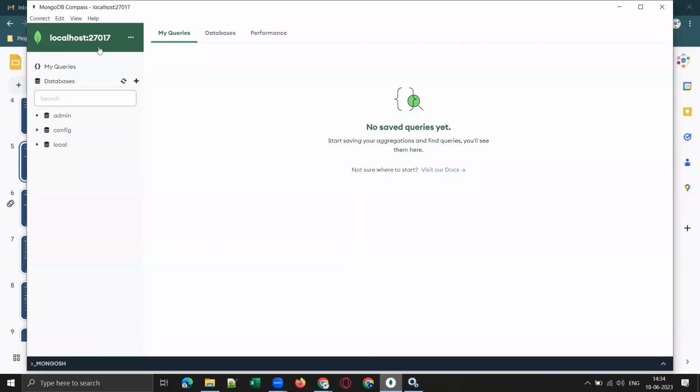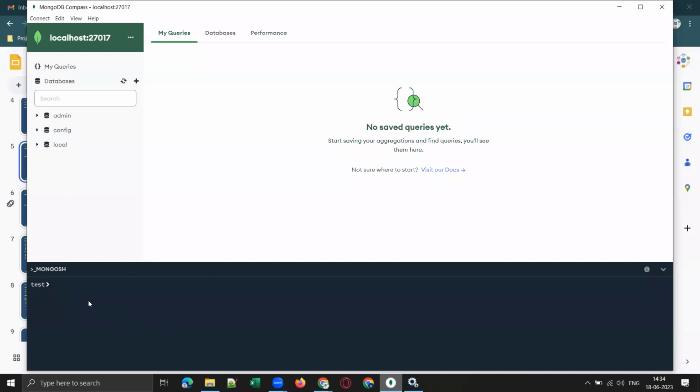Okay. Now once you launch this MongoDB Compass, right? See here, at the bottom you have something called Mongo Shell, or some people pronounce it as Mongo. Just click on that, you'll get a command prompt kind of window like this. Clear this, and you can execute any commands there. If you want to understand the beauty of MongoDB Compass, let me first cover Mongo Shell, and then we will try to get the same functionality using the MongoDB Compass UI, right?